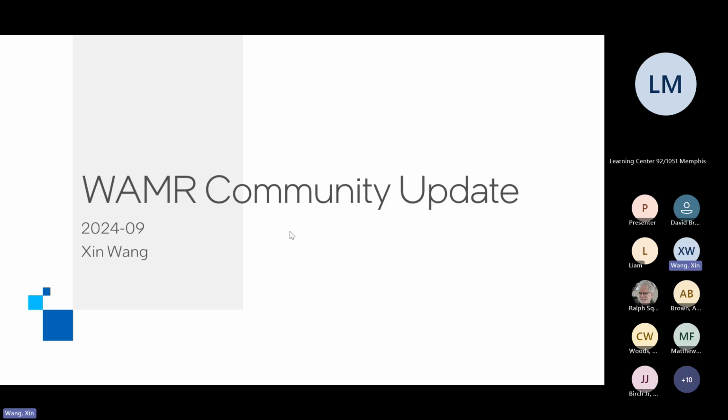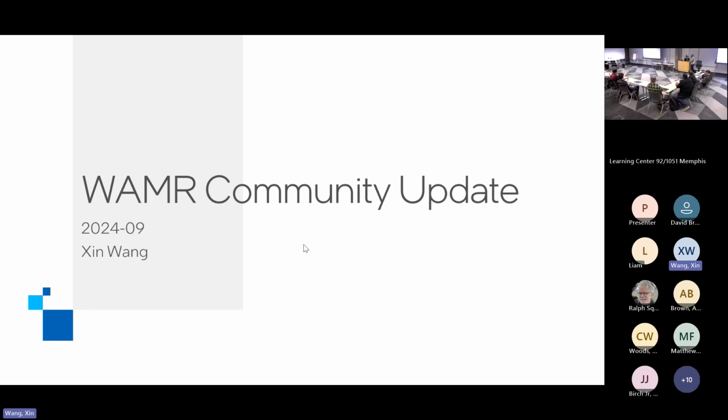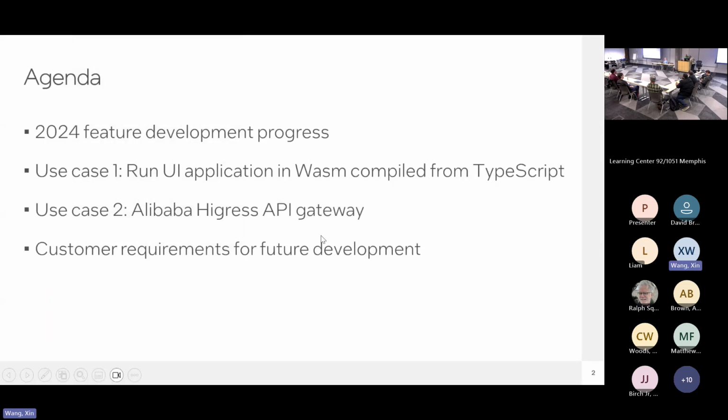Okay, thank you. Yeah, I will give an update for the WAMR community for all the work in 2024. There are a few agendas. Firstly, give a progress update for the feature development, and I will share two use cases related to WAMR. Those are from the community users. Previously, I planned to share one use case from an Intel product, but I didn't get approval for disclosure, so I removed that from the list, and also share the customer requirements for future development.